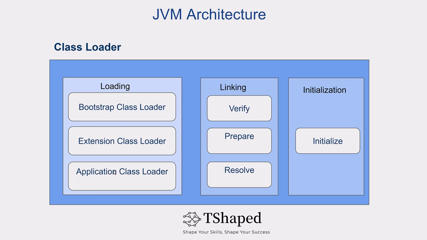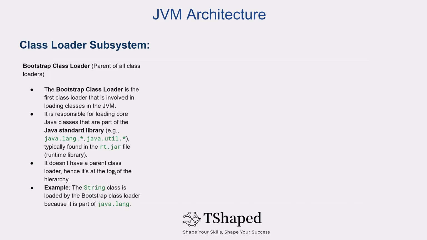When it comes to loading, in this stage, the entire bytecode gets loaded. How does it get loaded? Three important classes come into picture here: the bootstrap class loader, the extension class loader and the application class loader. That is what we need to understand here. The bootstrap class loader is the parent of all other class loaders. It is a part of the class loader subsystem. The general idea of the class loader is to load the entire bytecode into the JVM's ecosystem, and if there are any static components, memory will be allocated for that. Apart from that, if you want to understand more, that is what I am discussing here.